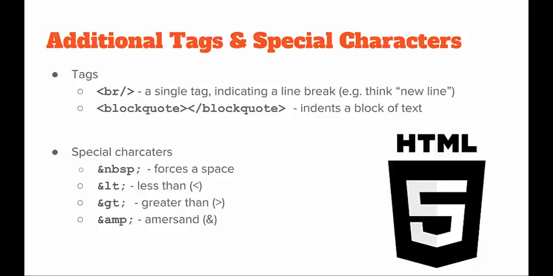Now besides just text, some special characters that you can place in your HTML file include these 4 listed here. One which forces a space, one which allows you to show the less than symbol, another which allows you to show the greater than symbol, and another which allows you to see the ampersand. You won't have a great need for these, but you will have a need on occasion for them, and I encourage you to play with them.